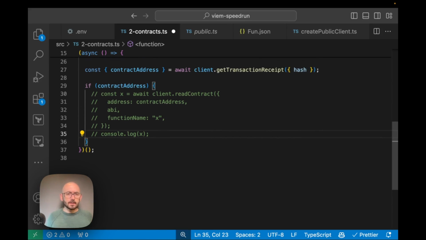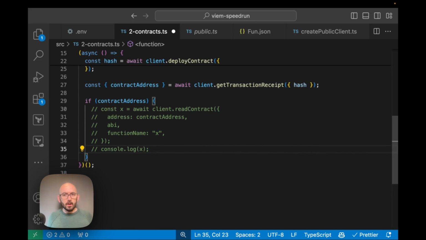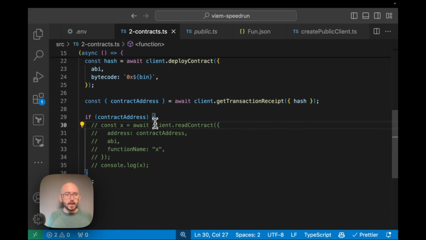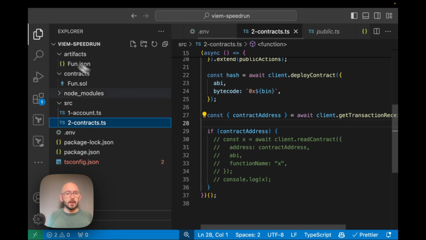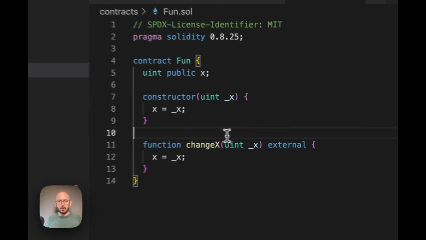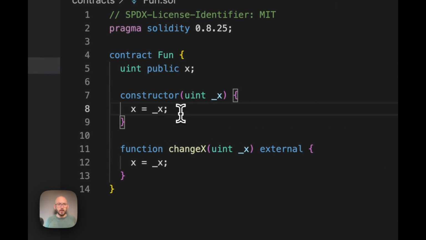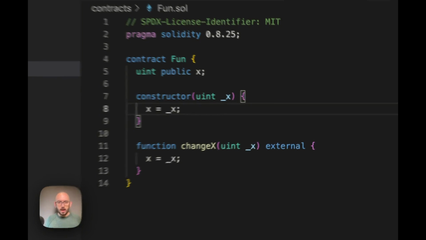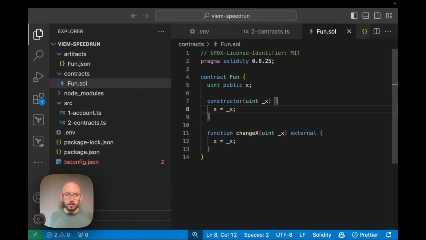What we want to do next is actually write to the contract as well. Well, actually, maybe one other thing, right? Because I did say that we would come back here and change this so that we could pass in a constructor variable. I did want to come back and do that. So in this case, we could just leave x blank because we're going to be passing in something at constructor time anyway. There's no point in initializing it if we're just going to reinitialize it through a deployment variable. So let's go ahead and just pass that through.